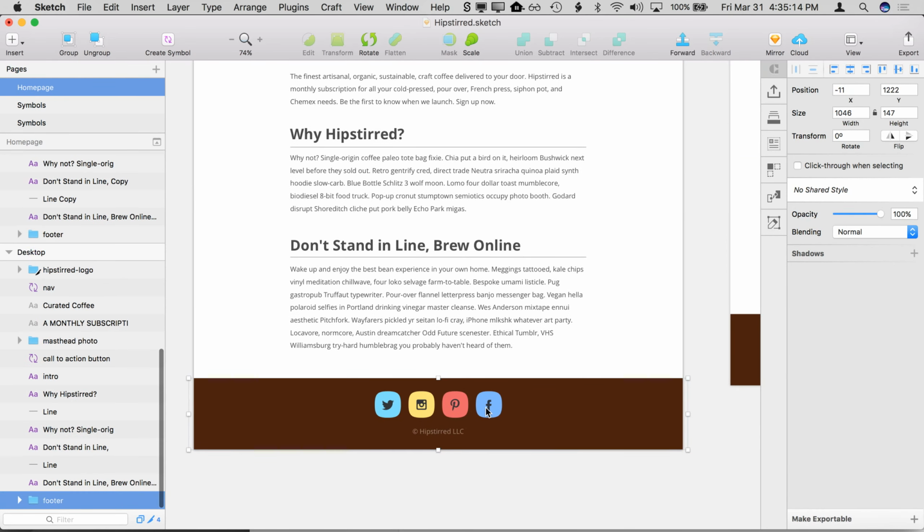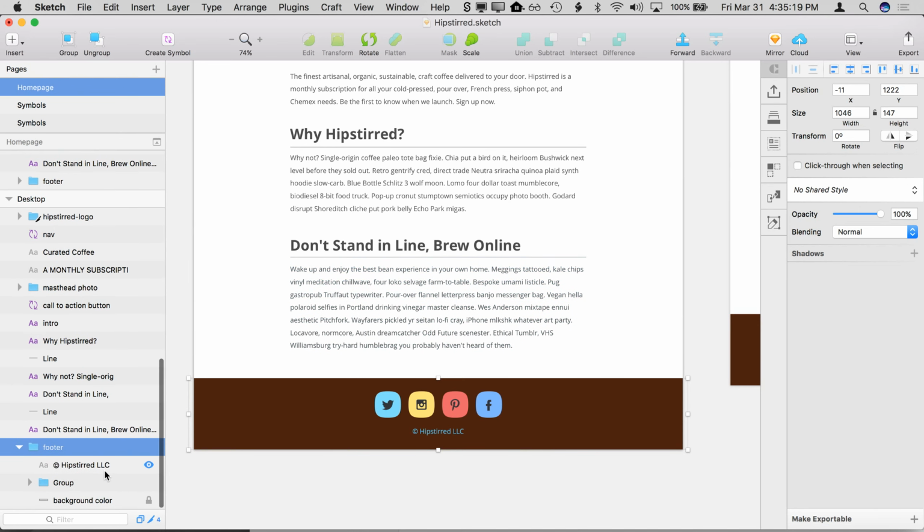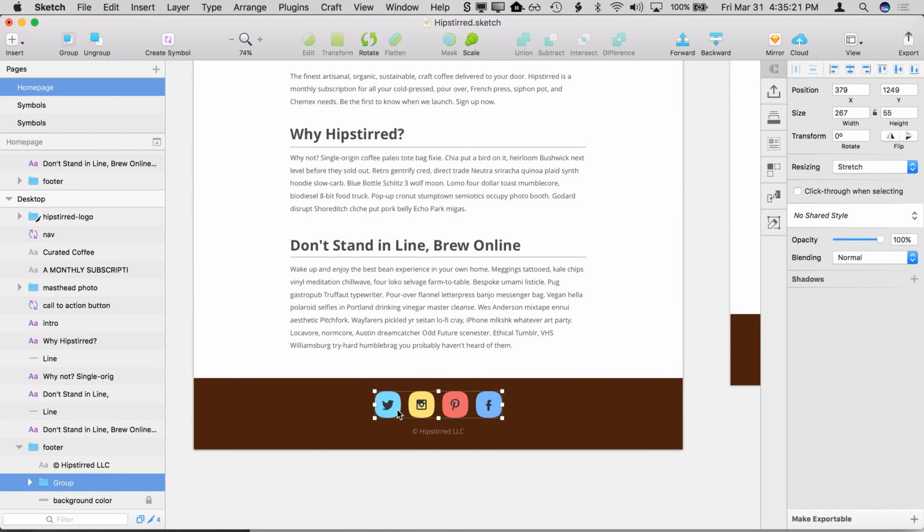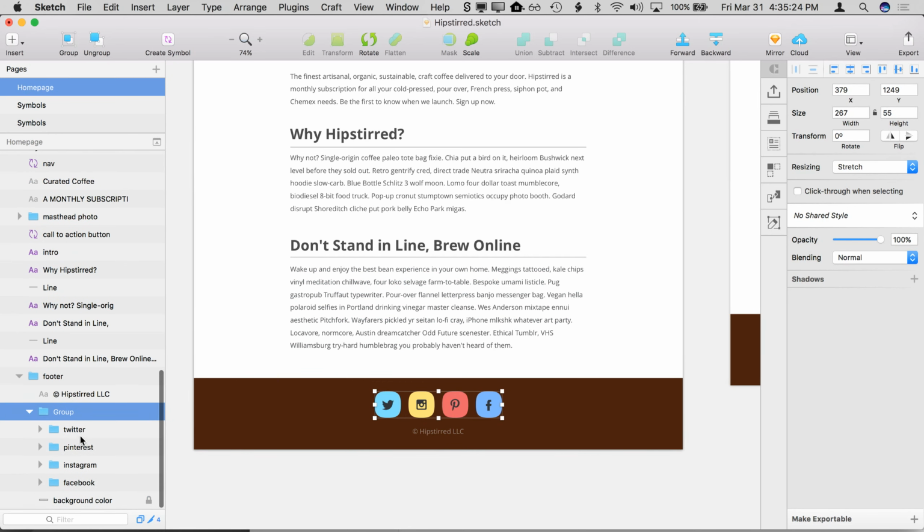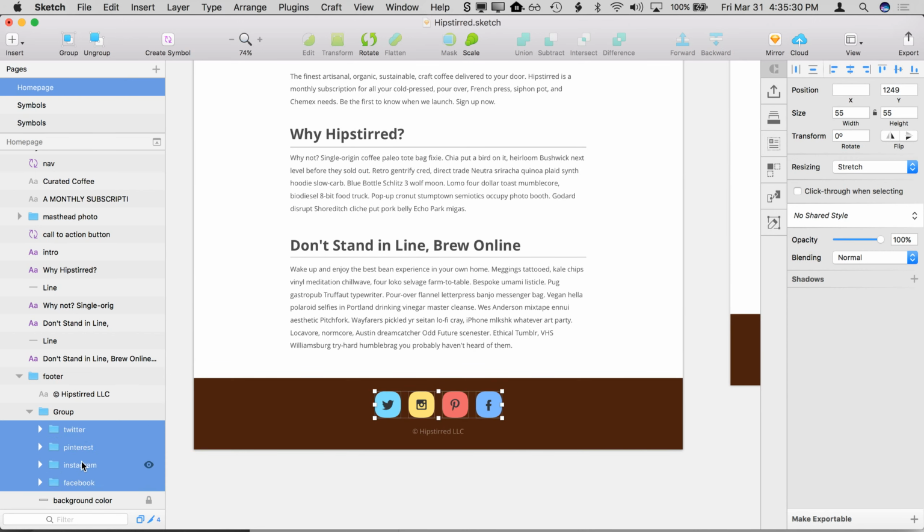Also, I think it's easier to do the SVG exports here. What I like about the way that Sketch does it is whatever your layer name or group name is over here, that's going to be your file name. So if I just select a bunch of things, I've already given it a name. Unlike in Illustrator where I have to name it specifically in the export, here I just like to name it the file that I'm going to get. And then I just make it exportable, and boom. Each individual thing is going to be exported with their appropriate name.